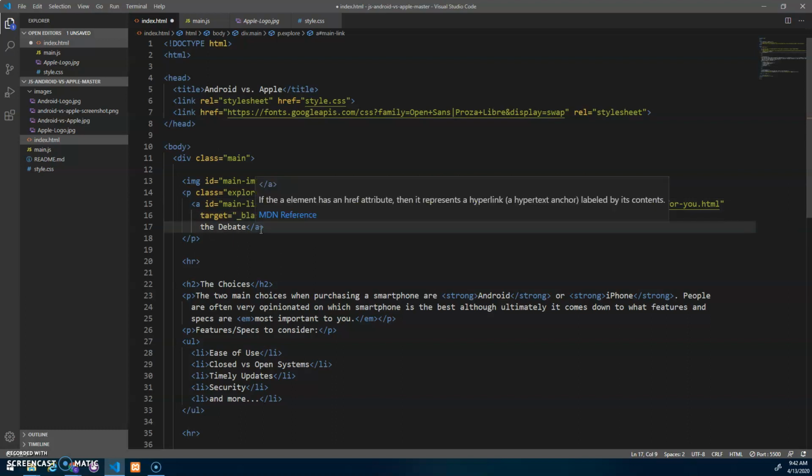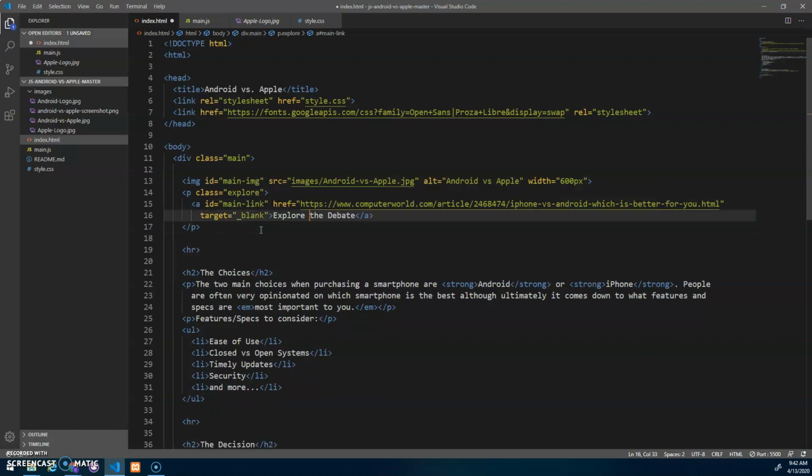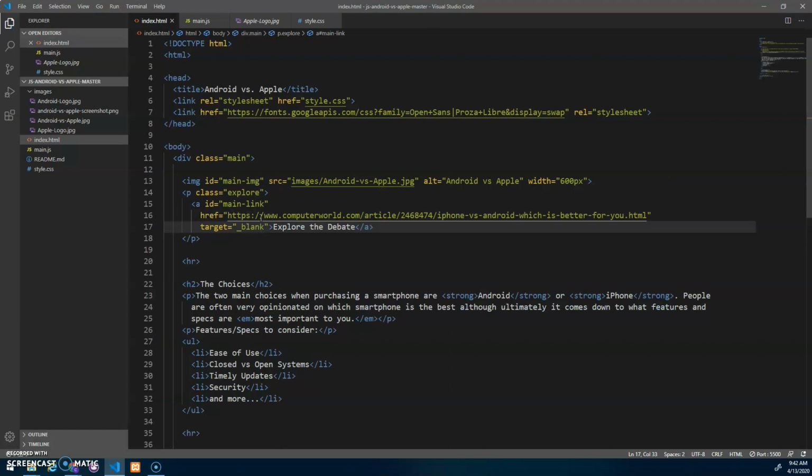This explore the debate is the inner HTML of the A tag, right? There's the start tag here, and there's the end tag here. And this is what's inside of the link tag. It's the inner HTML of it.